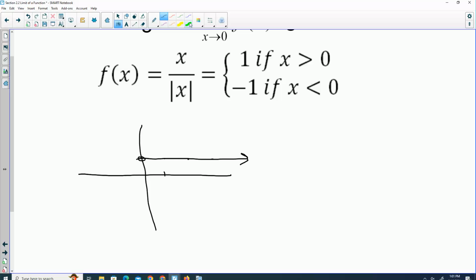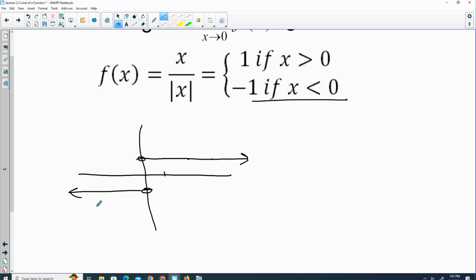Okay, and then we get -1 if x is less than 0. So what would that look like? An open circle at -1, and it's going left. We graphed piecewise functions in our first chapter as review. So if you needed to make a t-chart or something, you could.